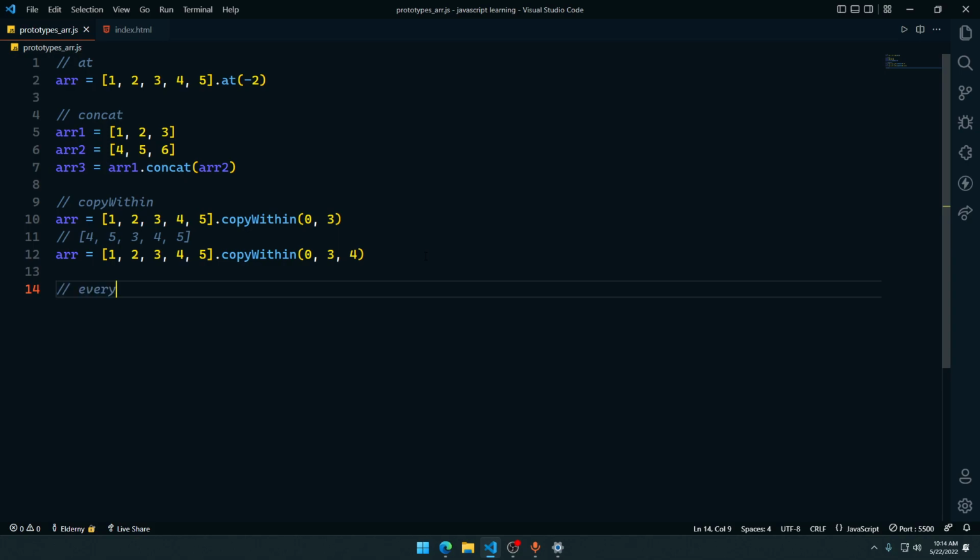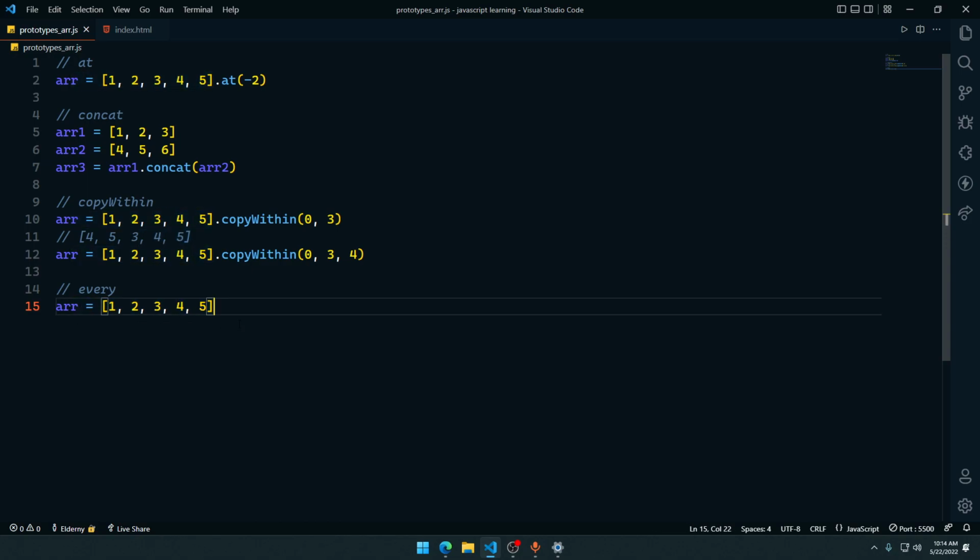so then we have the every prototype. So basically I will just show you that. All right, so exactly what is happening right here. Let's suppose you're given an array. I want to mention that copyWithin doesn't only work with numbers, it will work with anything, like subarrays, arrays, strings, booleans, whatever you have, it doesn't really matter. So yeah, I just wanted to clear that point.